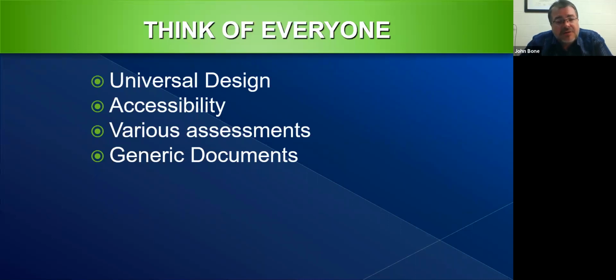So in PowerPoint, you can actually save a document as a PDF. PDF is very generic. You can have a PDF reader on any device nowadays to be able to download something and view that content. So keep that in mind. Generic documents are best. For example, I teach photography.